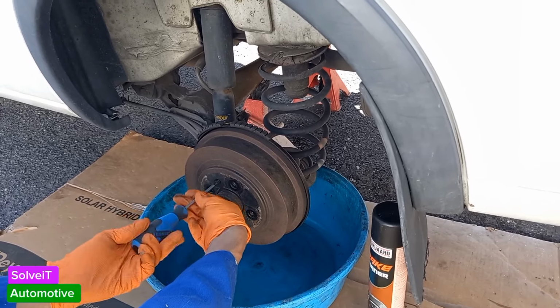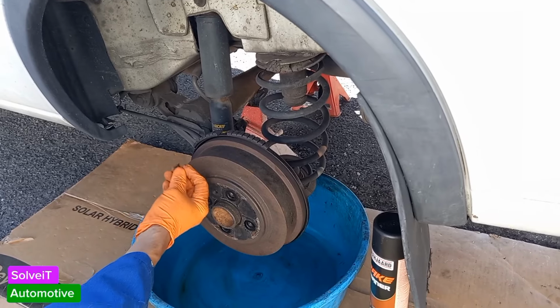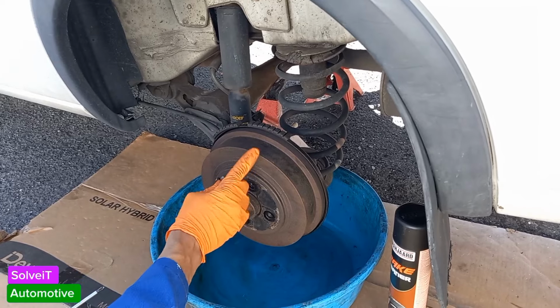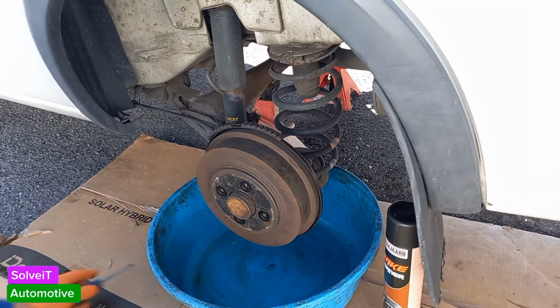Now you'll see we've got the small little screw here which holds it in place. Never over tighten the screw, guys. Hand tight, that's it. If you strip the screw, it's going to mean hours of trying to get this little screw out to get this drum off. Put your screw somewhere safe.